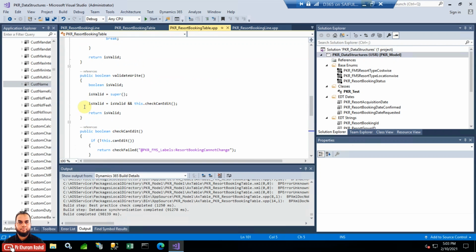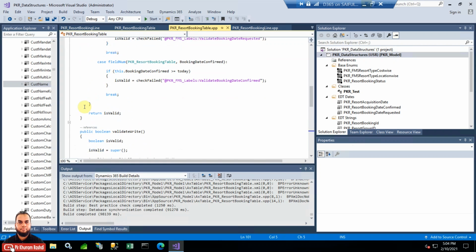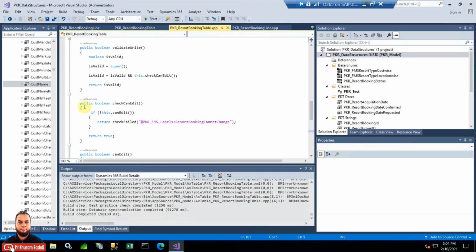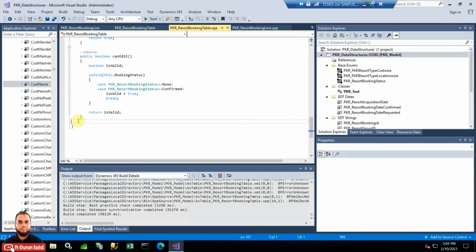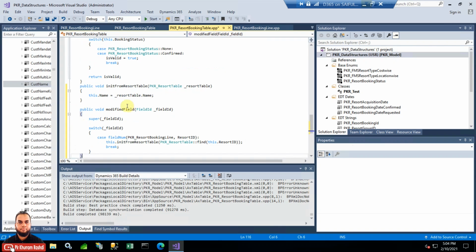Because the customer name we also need to default whenever the customer ID or customer account is selected. For that reason we need to modify it a little bit.